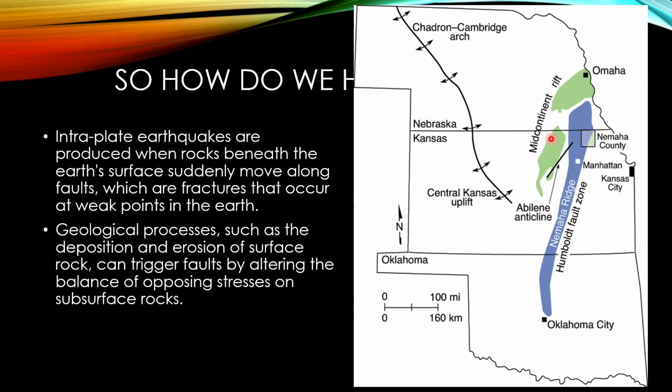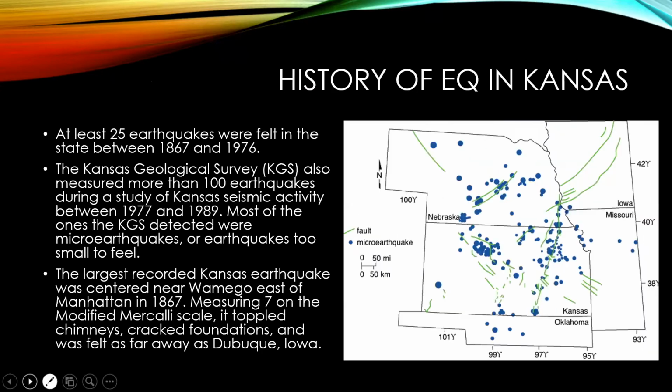We don't know why, but the rifting stopped after spreading only about 30 to 50 miles. And if it hadn't stopped, eastern and western Kansas would likely be on different continents today. Kind of a cool fact there. But these areas, the Mid-Continent Rift, the Nemaha Ridge Zone, and the central Kansas uplift zone here, are areas where we have seen natural earthquakes occur.